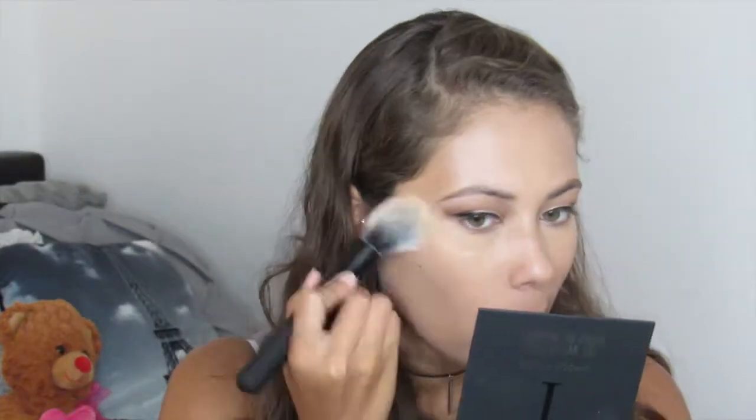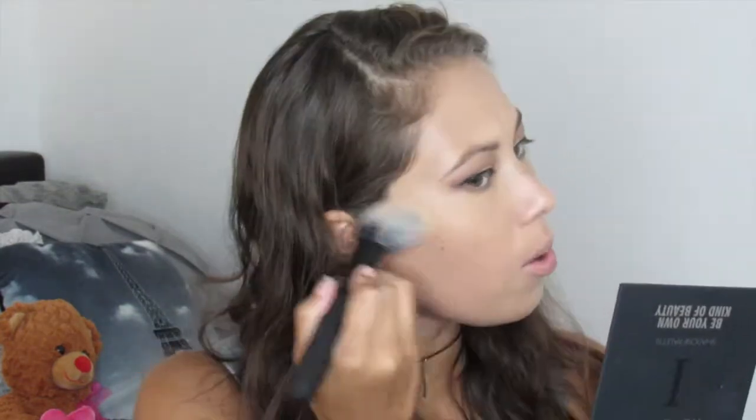Wow, that's really yellow. Guys. Yellow. It's really yellow. I'm not sure how I feel about this. I'm going to, I guess, continue to test it and let you guys know, but so far it just looks really yellow. On my face, you see how on my face it doesn't really look yellow, but under my eyes it does look yellow.